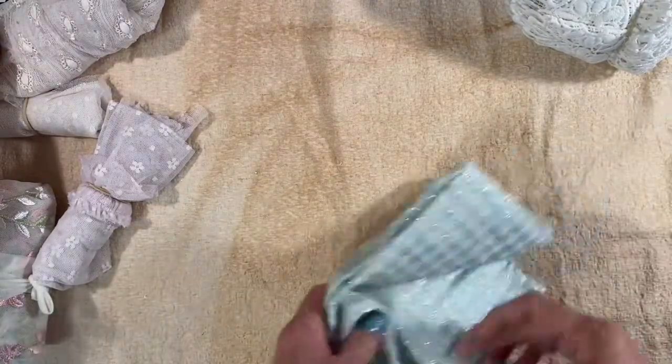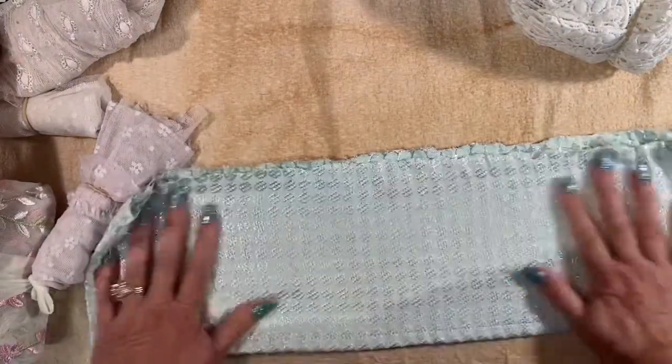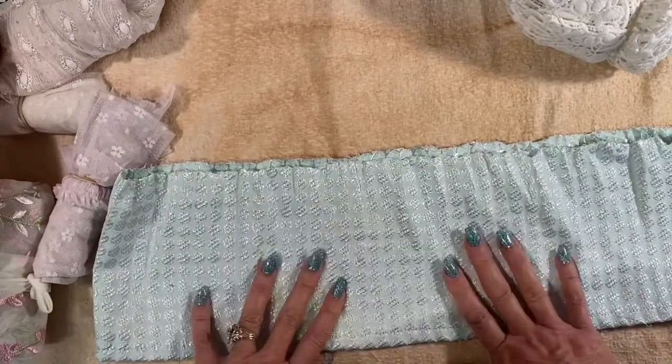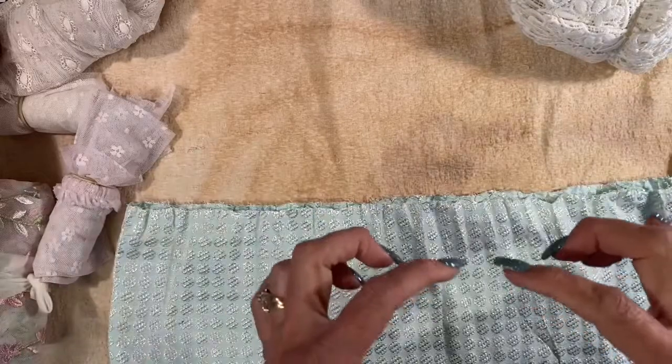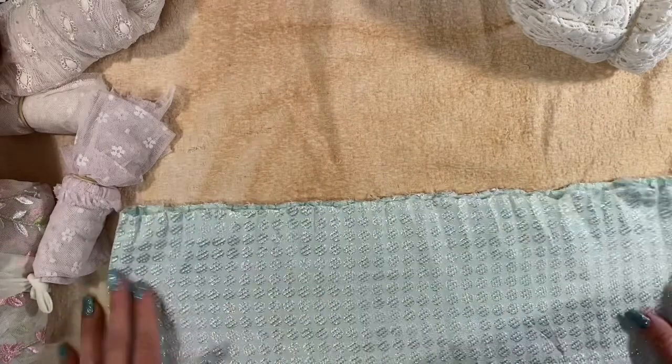I love this one. I love polka dots. I love aqua. That's my color. My nails and everything. My house is actually painted blue, Smurf blue too. But this was a teeny tiny baby dress. I mean, the little bodice was like this big, you know. It was a little sleeveless dress. But it was so sweet, and I just love this fabric.